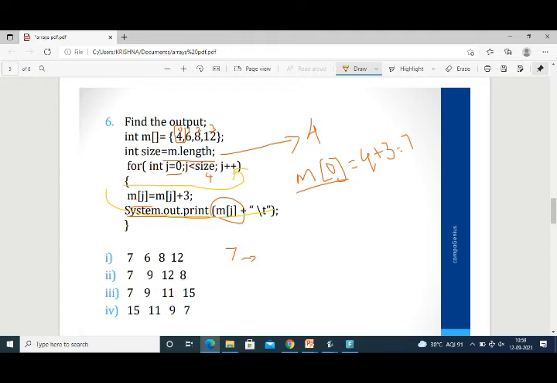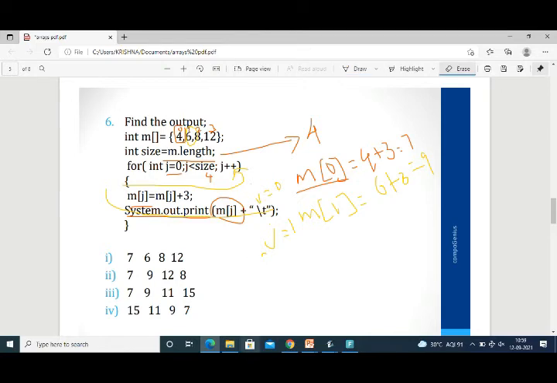Now j plus plus: first j was 0, now j becomes 1. Now m[1] plus 3. What is m[1]? m[1] is 6. So we have 6 plus 3 equal to 9. Again it will print, after 7 it will print 9.